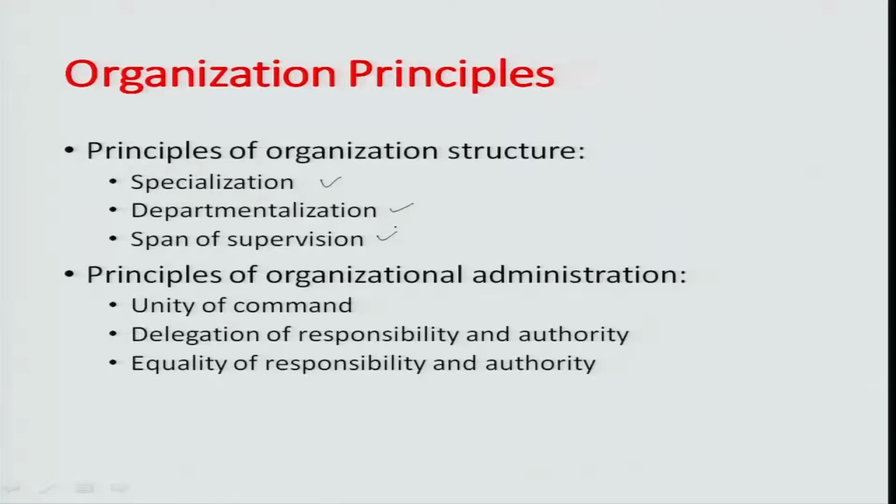Also there are certain principles of organizational administration which I will come and describe later. For example, unity of command, delegation of responsibility and authority. There are different associated definitions with what we really mean by responsibility or authority of individuals, and then there is also a principle of equality of responsibility and authority. So there are different principles on which organizational administration structures could be developed. We will look at these concepts one by one in certain order.